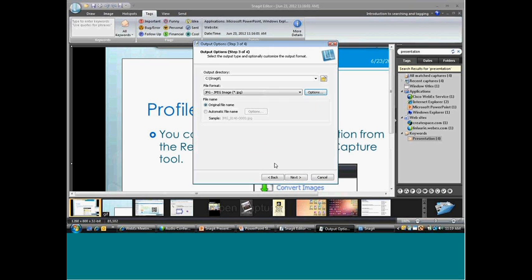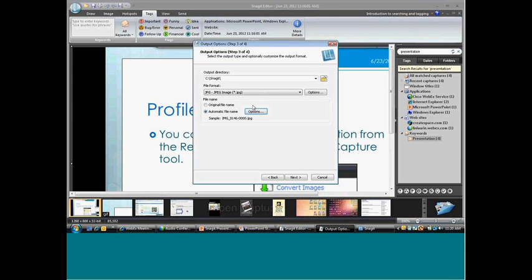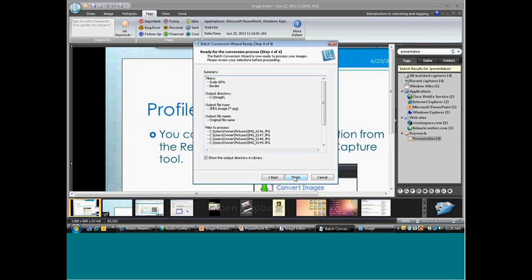So I'm going to click OK. Also, you can choose to save it as its original name, or you can add an automatic name. And if you do that, the default is IMG. But you can give it a name as a prefix. You can add the number options, and so it will start giving the images numbers starting with IMG as the default, and then 0001 and so on. Or you can start the number wherever you want. So I'm just going to click OK and go back to original name here and click Next.